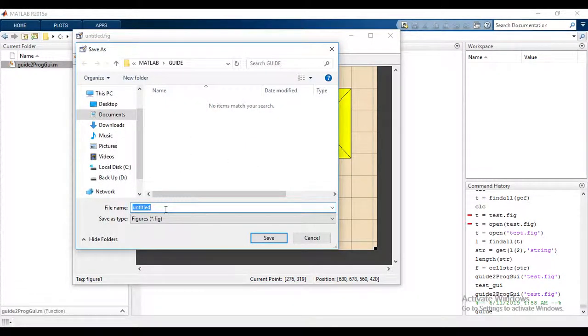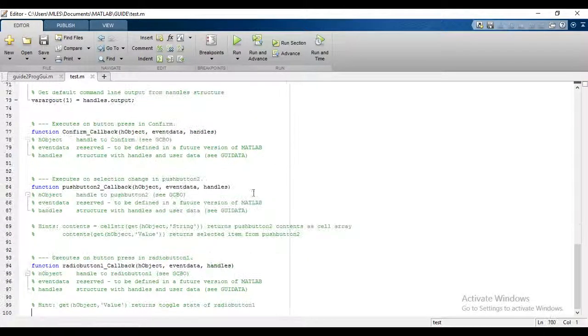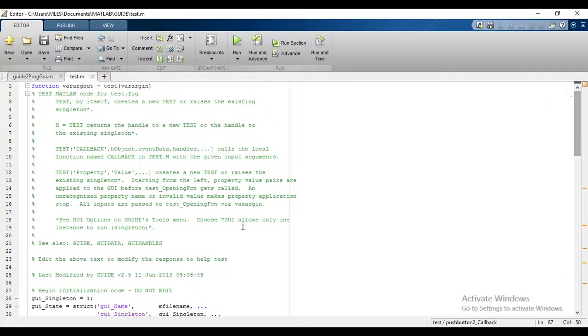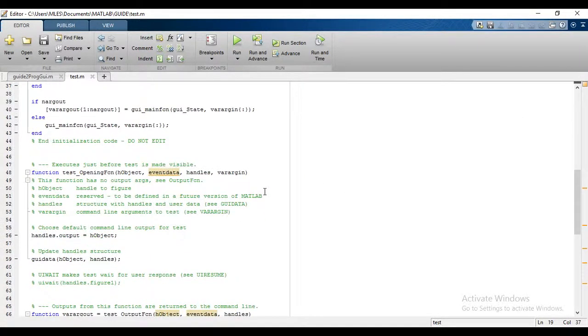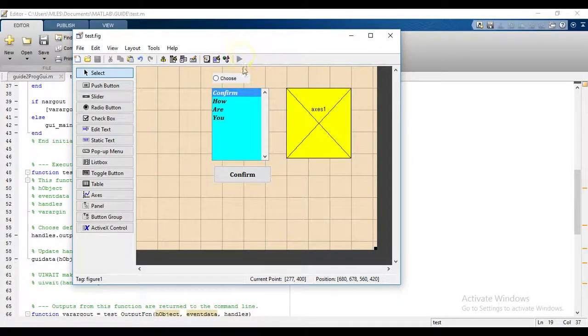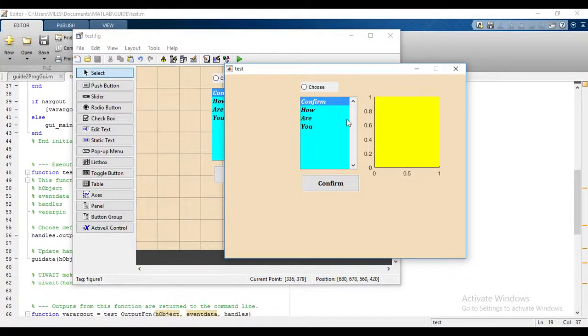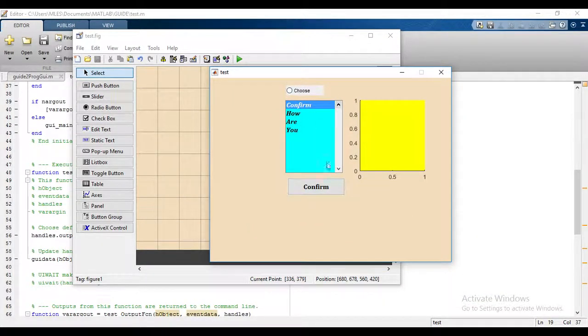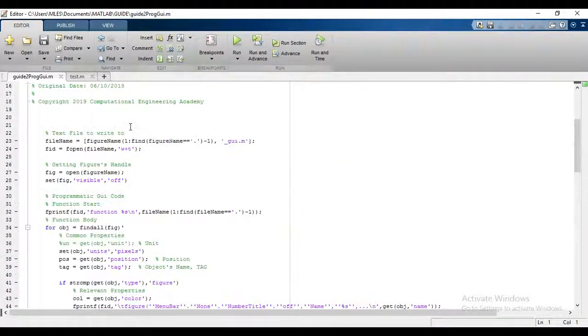So the first thing I will do is to save this. I'll save this as test.fig. Okay, so it will generate this code. This is the code we don't want to use. We don't have full control over this and it messes up at will. So I like clean code. It's already orange from where I started programming. But anyway, this is not what we shall be using. We want to migrate this interface that we've created very easily with the guide, to be reproduced in the programmatic GUI. So we need to generate code that will produce the same interface. Well, this is what this code that we've written does for you, right?